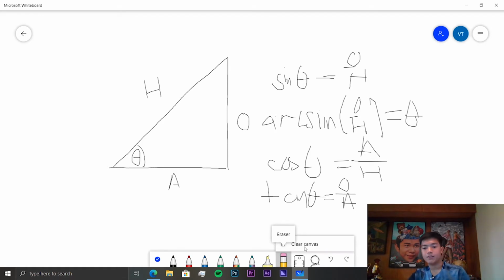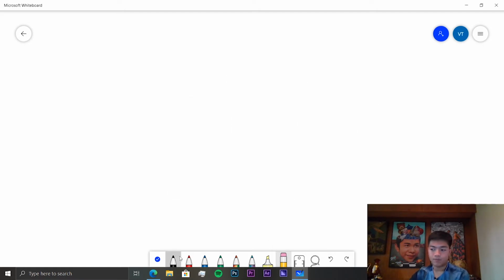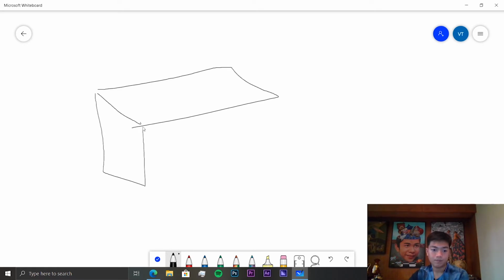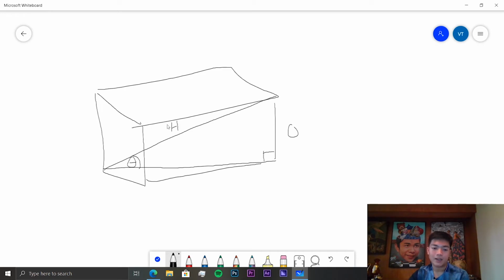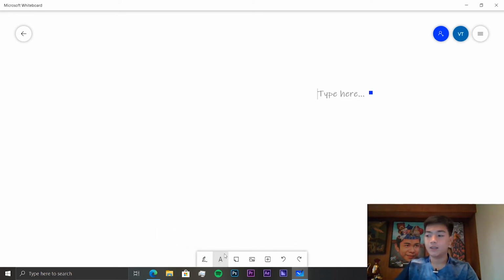But we need to create a right triangle in 3D space. Depending on the problem, say we have a cuboid like this, and we draw a line from one corner to the other, and we draw a line from here to the base. This is actually a valid right-angled triangle since this is a right angle. If we get this theta over here, the opposite will be this. The hypotenuse will be the diagonal connecting the two corners, and the adjacent side will be the diagonal connecting the two bottom corners. So that's how we can play around with trigonometry in 3D space. So let's jump into some questions.